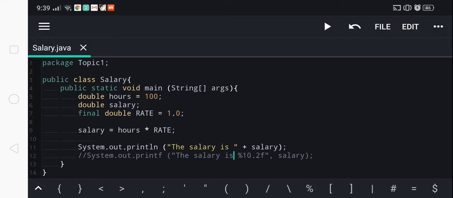Okay. And in order for us to format, I'm going to show how to use the printf method. The printf method originally comes from the C programming language. It is a very well-known and very versatile formatting function.